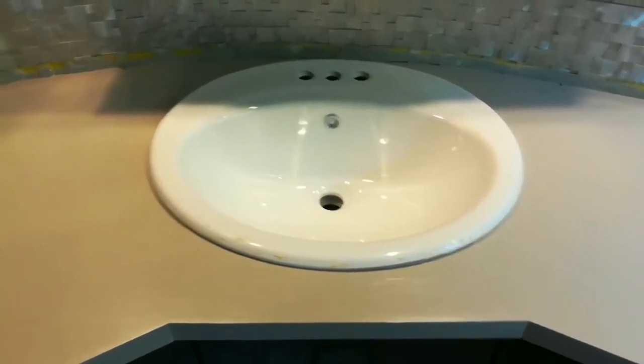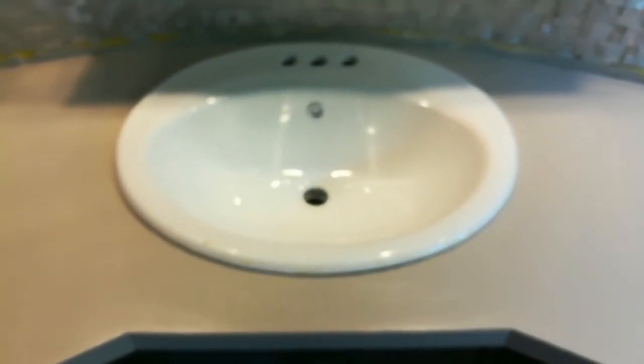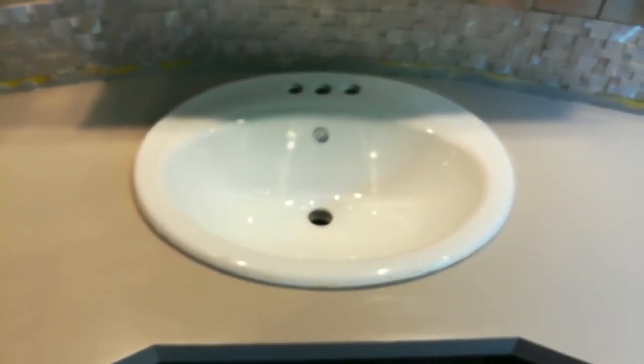And this is it dry fit. You can see a little bit of a texture issue, but not enough to be anything to worry about, and I think that'll all probably go away when I put on the polyacrylic. If not, I don't care. My sink fits, looks nice, and I didn't have to rip everything out.